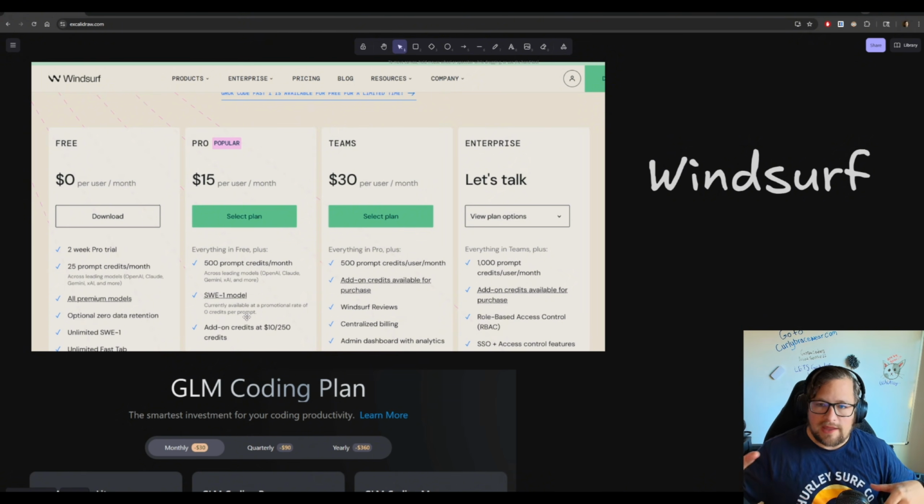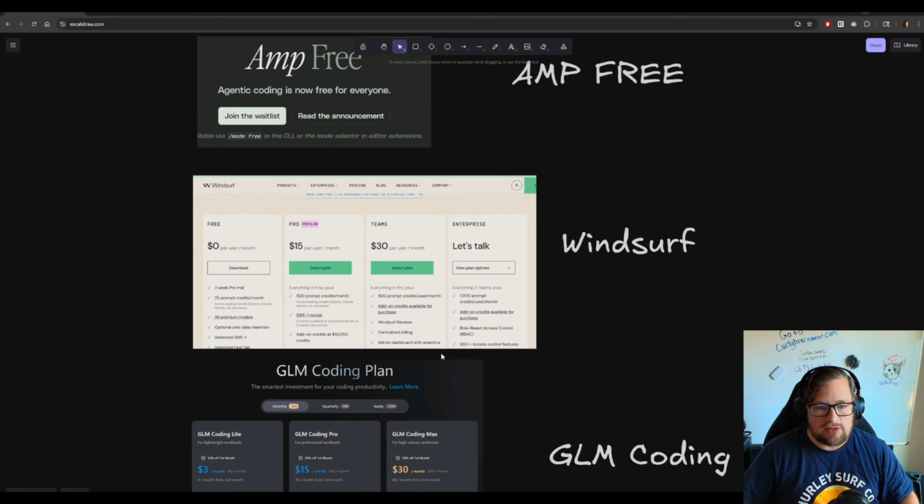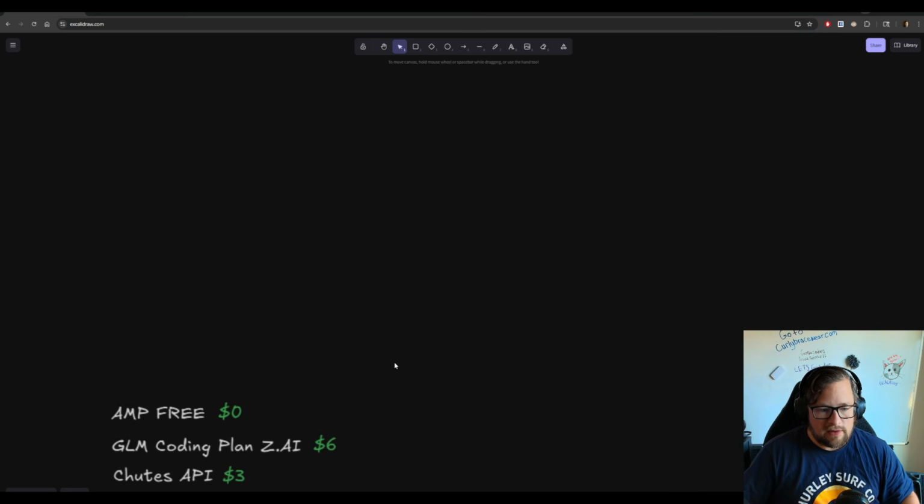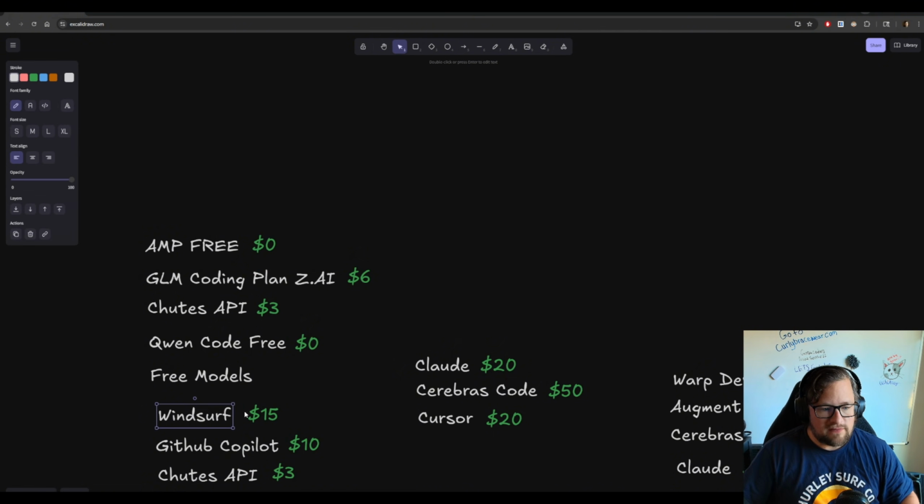They also typically have other models in there that don't use credits, but they give you the 500 prompt credits, which, remember, the prompt credits are you typing a message in. Again, this is a dying breed. We saw Augment Code moving away from this, so I don't imagine this will be around forever. There'll be another video we'll need to do in the future as this kind of goes away.